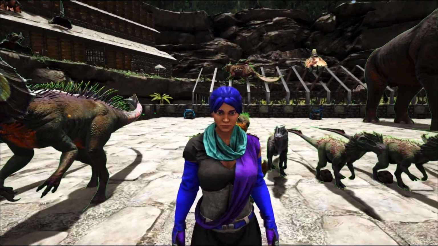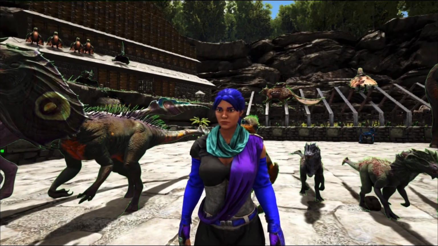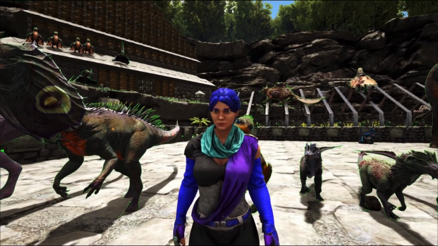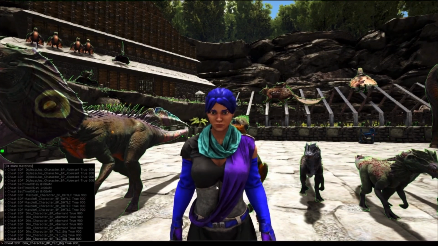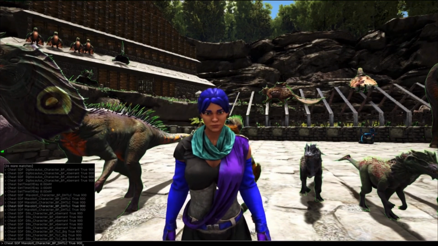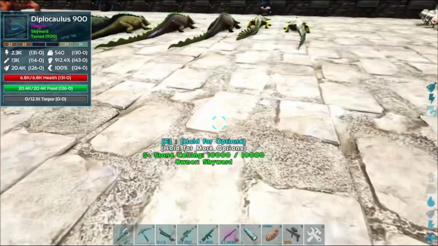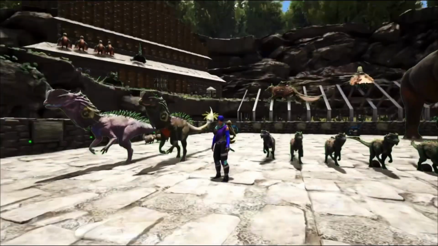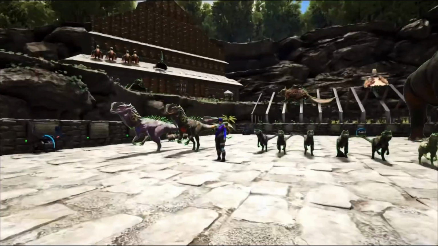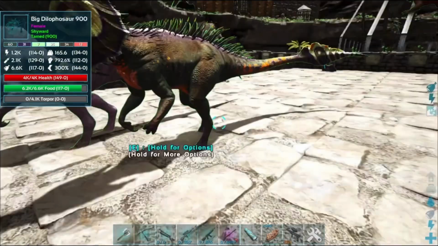Okay, welcome back. So I was unable to get the axolotl, or the maxolotl, as it's called, in the spawn code, because the code doesn't actually work. I tried it several times and it just did not work. It will not spawn in. I don't know if it's just under the floor or something, because I can't see that either. But I did actually end up missing out on a couple things.